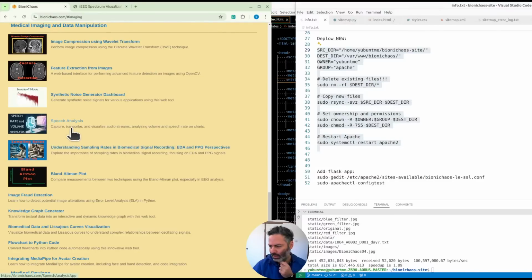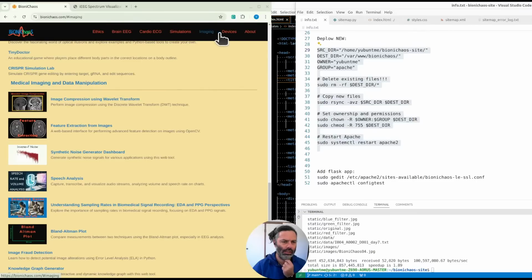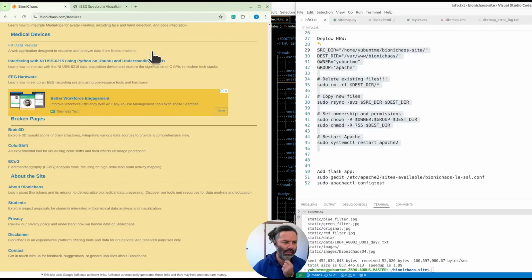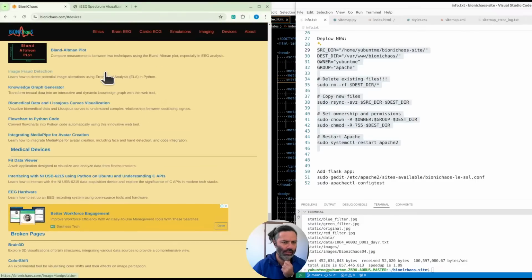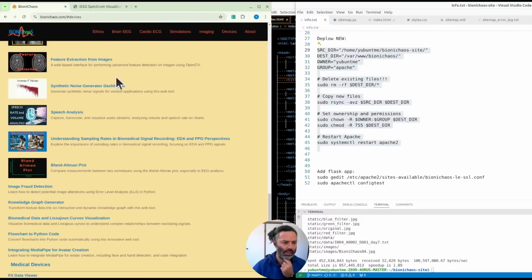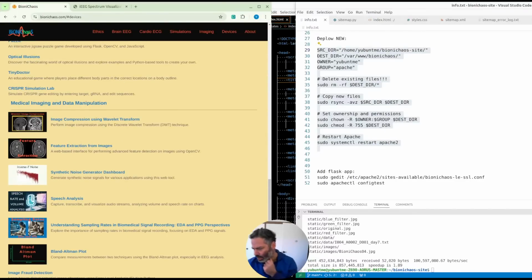Yeah, needs some rearrangement there. And medical devices, and the about section. So there will be more improvements there.